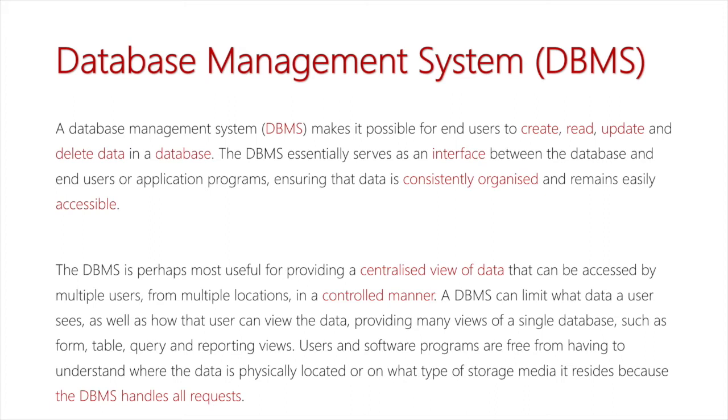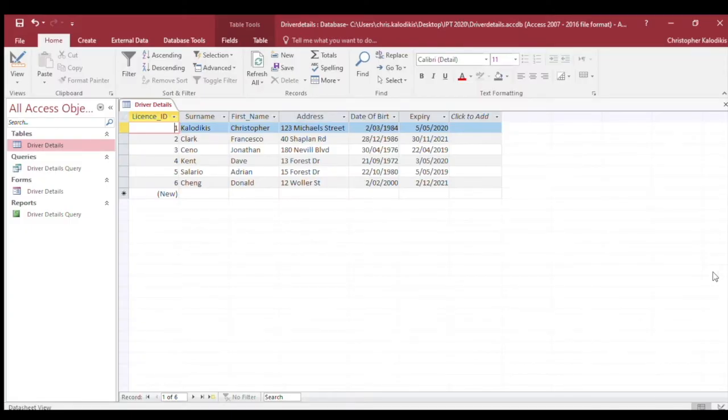So let's take a look at a piece of software which could be considered a database management system. Here is an example of a database management system in the form of Microsoft Access, which is a great starting point for getting to understand and using databases. What we're looking at here is my first view, and this is what's known as a table view. You can see I've got a whole variety of different things open on my left. This table view gives me an overview of all the records in a specific database that I have stored here on my database management system.